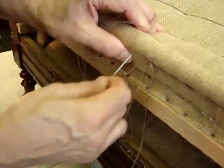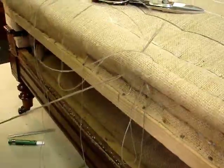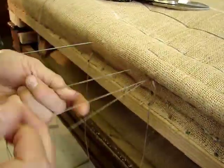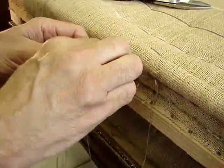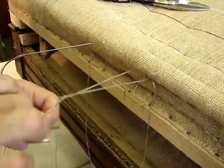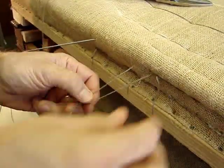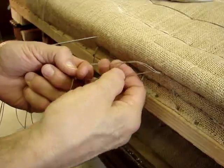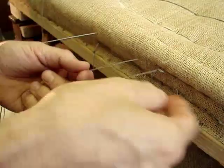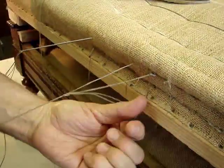I'm going to come back through. This front edge is already defined, so I can pretty much feel where my stitch needs to go. I'm going to do a slip knot for my first stitch, and I'm going to take the last course and unify it, unite it with the next stitch.